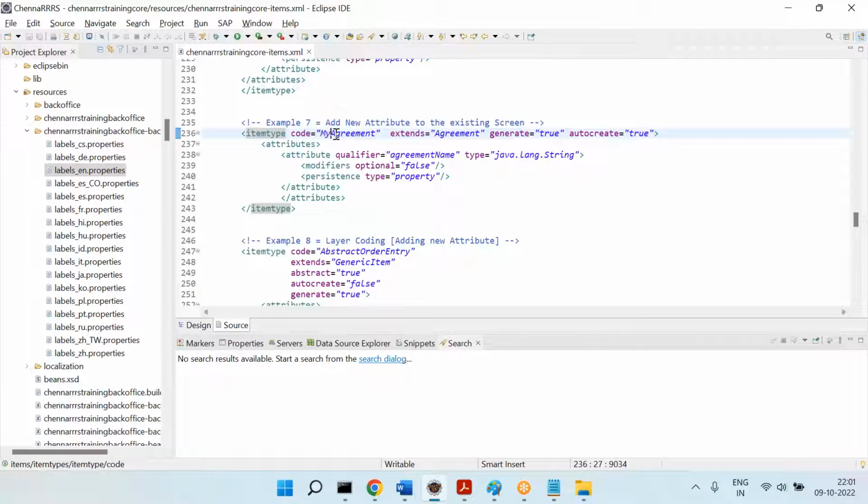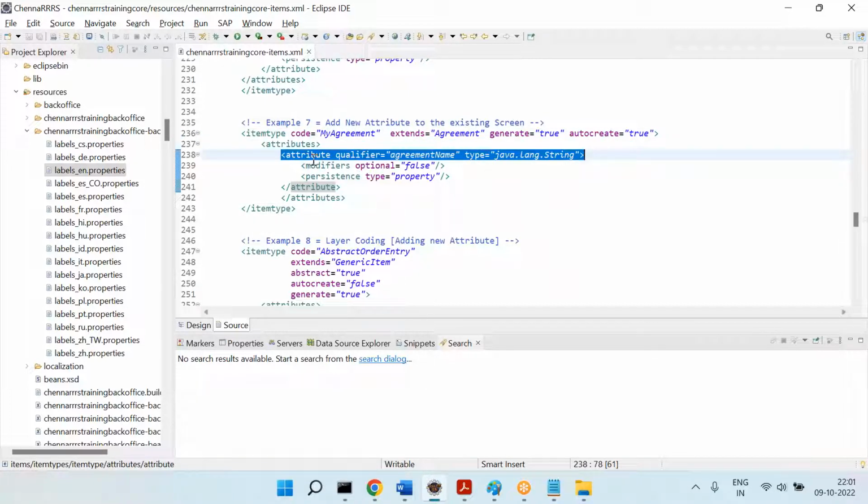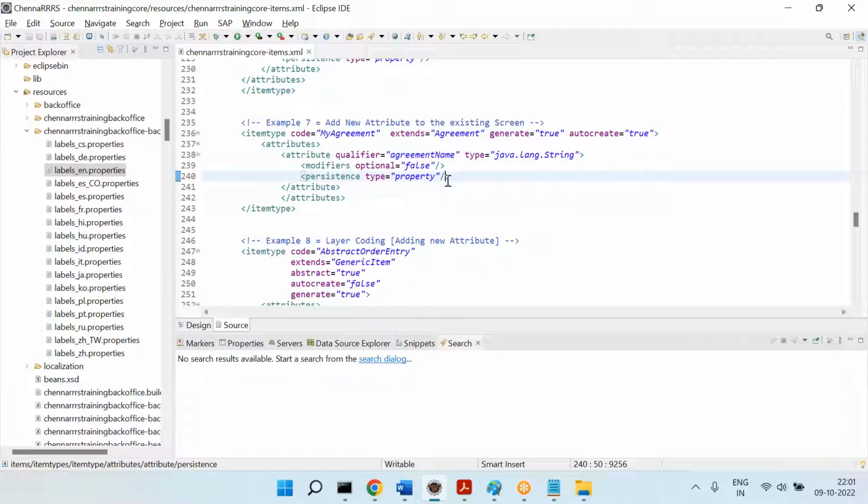You can also change it to RRS agreement, whatever you want, not a problem. My agreement extends agreement, generate equal to true, create equal to true. Now I want to create an attribute called agreement name, which is of type string. Then you can write the qualifiers whatever you want. That's it.